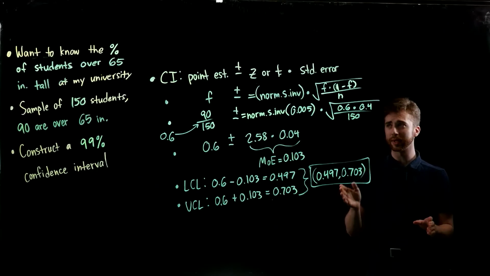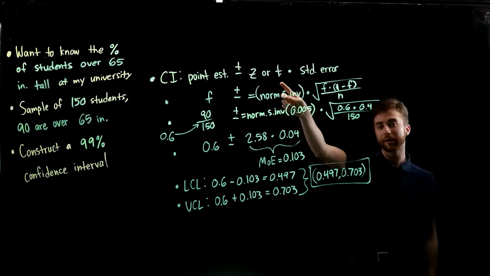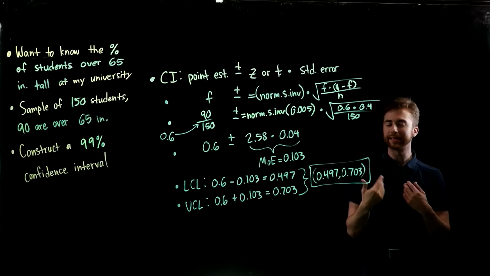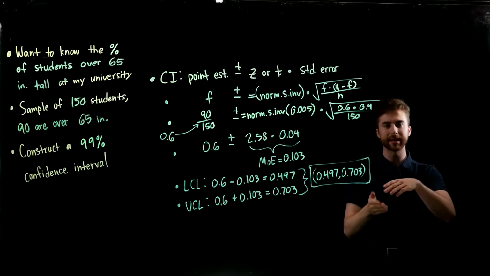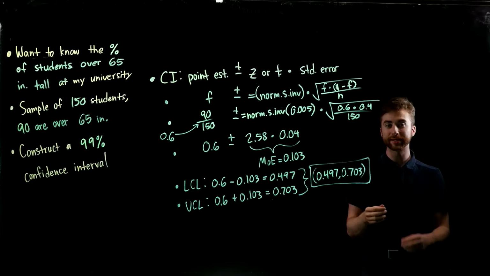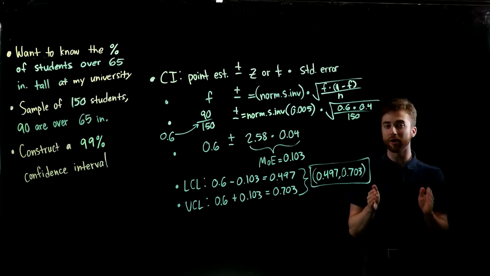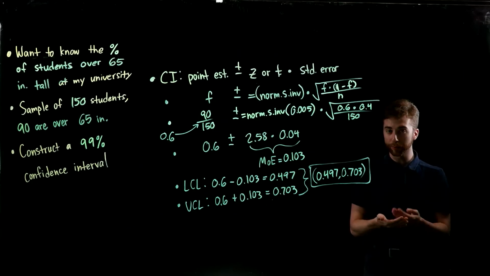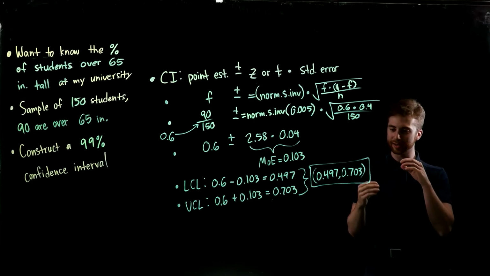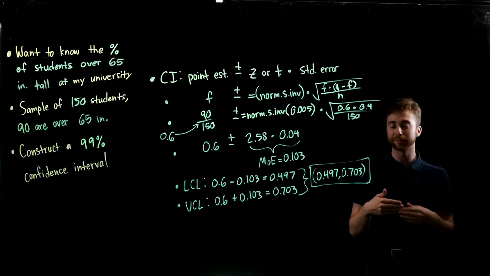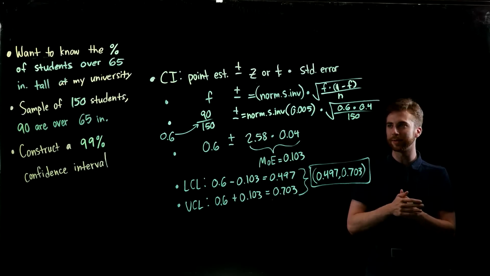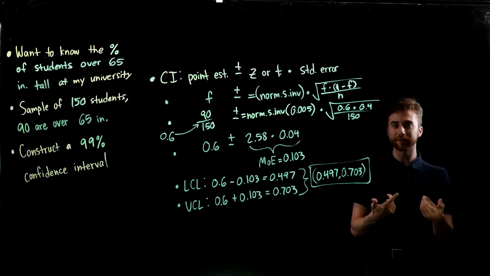really the only difference between those is handling this z or t value right here, because we have to use an Excel function to find that number instead of actually just relying on, oh, 90% tends to be this, and just plugging in the rounded values. When you're using Excel, it's going to give you every decimal point involved with that value. So it's going to be a more precise measurement. It's going to make sure that if you have a rounding error, possibly, and you have to round to a certain number of decimal points when you're plugging in an answer to your tests or your quizzes or whatever the case may be, then it's going to take care of that rounding error for you.